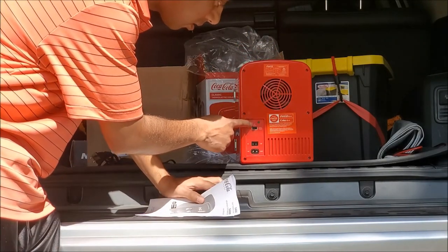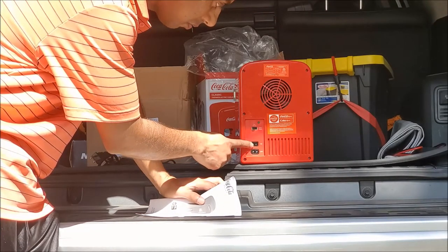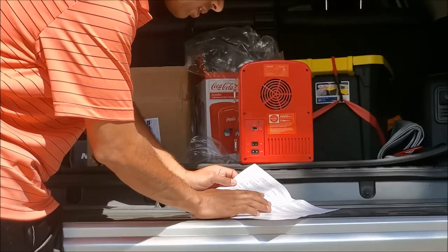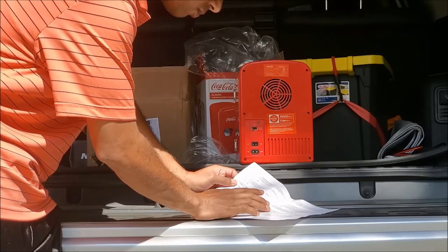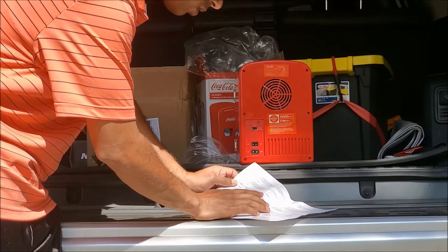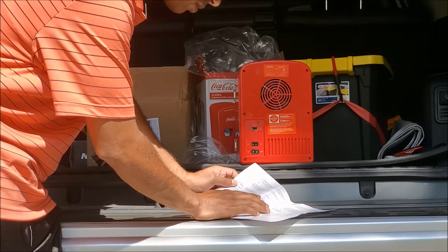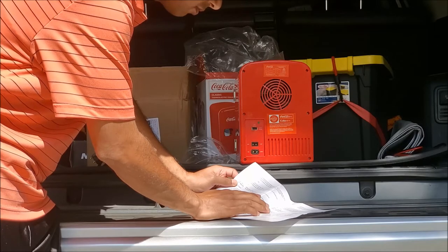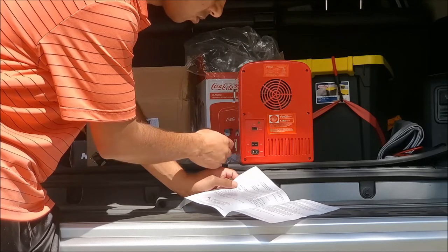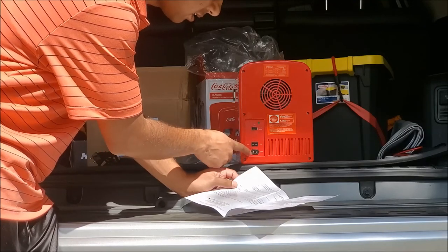I see the on, off and cold switch, and I see the 12 volt plug and 120 volt plug. I don't see a sliding switch to DC when using the 12 volt power cord, or AC when using the 120 volt power cord. Anyway, we'll see. That's all I can see: the off and cold switch, a 12 volt plug and a 120 volt plug.